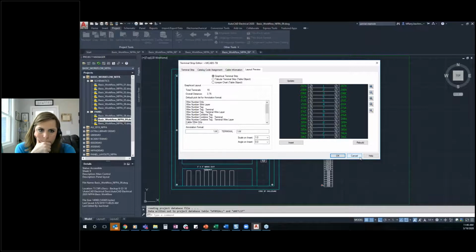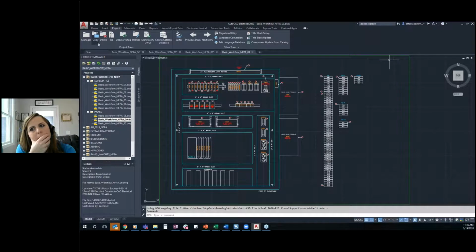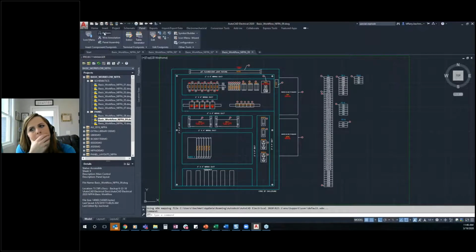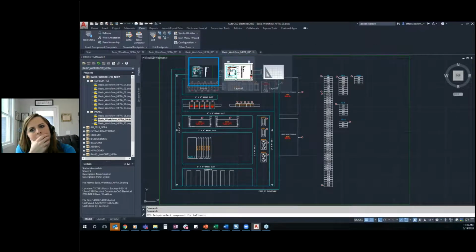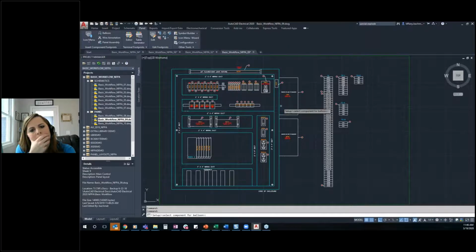If you have bubbles on there, you're basically reinserting your terminals, and I don't think it reassociates the bubble to the actual block. So then you're deleting out bubbles and re-putting those back. Talking about your balloons. Yeah, okay. I'm just trying to avoid reinserting everything because that's a pain. I want to be able to run a report, and I've never seen the balloon information not react to an update.